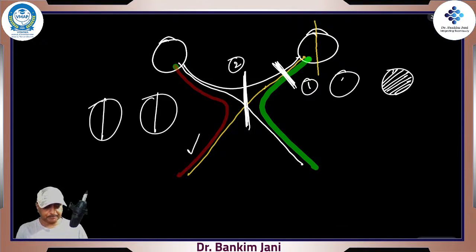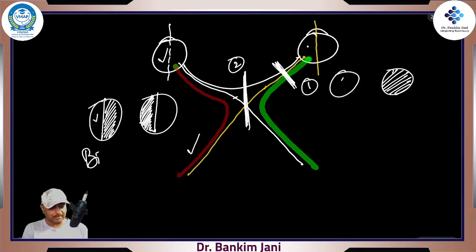This is okay, right? So this is okay. Then this white line is cut, right? So it means this one would be affected, right? What about this opposite side? On the opposite side, here this would be affected because the green fibers are not crossing, so that is okay. This one would be affected. This is what we were telling. Bipolar hemianopsia, right? This is bipolar hemianopsia.